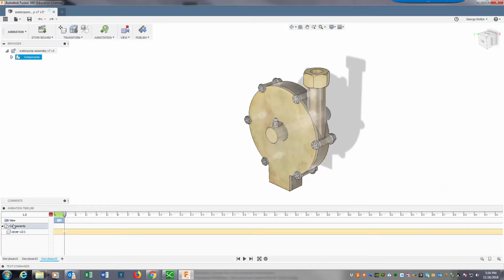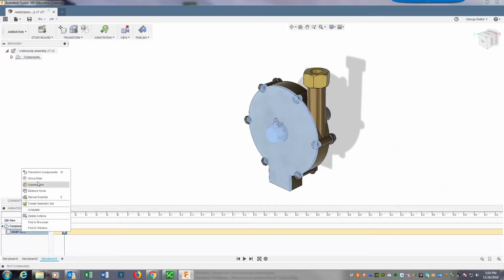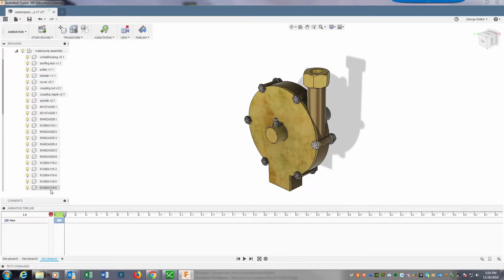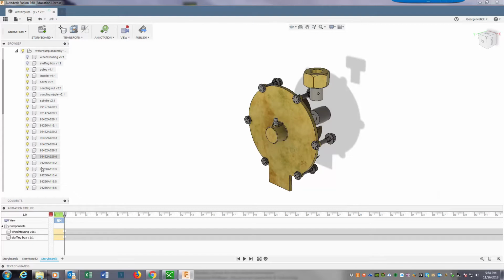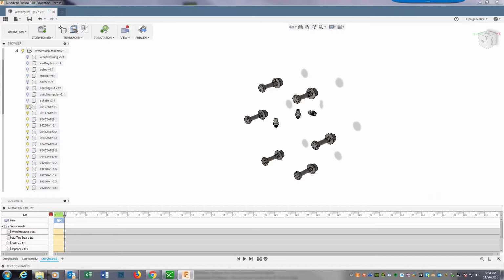So right now, when you look at it, I'm not too sure how these got here. I'm going to try and delete these real fast. Yeah, there we go. So you should have something about like this, which is how it shows up. You shouldn't see anything down here. Now, your components are all the pieces for your components, and I'm going to start by simply turning them all off. As I do that, if you look down here, I'm setting some things.